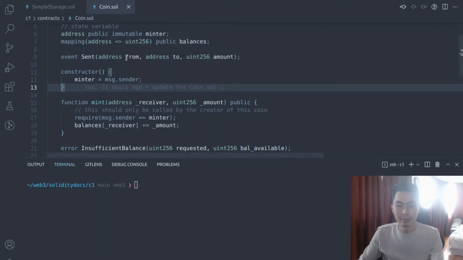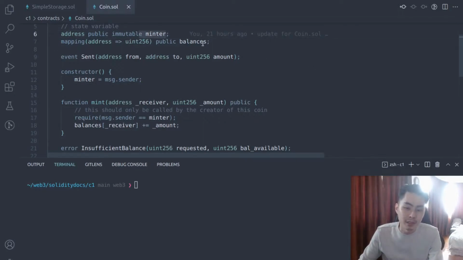And similarly, because we have mapping in here, we also have a public. So what does it do here? Does it do the same thing with public? How does it work then? Because here we just have to take the getter. We don't have to take any argument. When you call the getter, it returns this value straight up. But here it can't return a value to you because it needs to know exactly what the address is. This is a key value mapping. It needs to take something in here. So it's not as straightforward as the one up there, but it's still doing essentially the same thing.